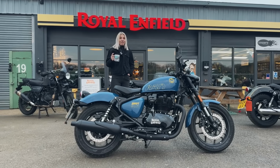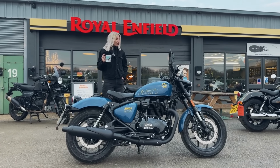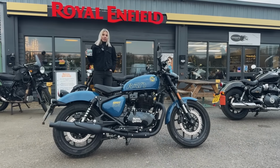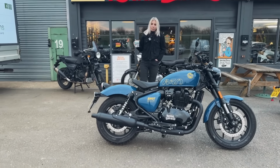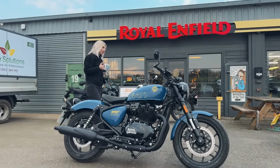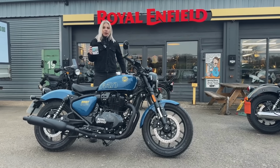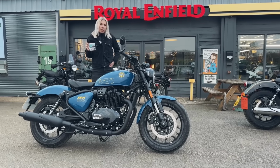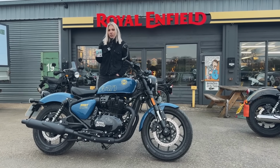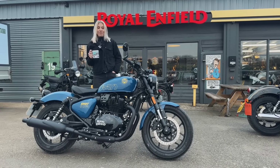However, if it's every single Euro rule that you need at the moment, as it is, it already feels like a custom motorcycle, but you will have no problem passing your MOT, with any laws, with anything. I didn't feel any pain, my wrist didn't get tired, I didn't have any back pain. I was out, however, for maybe altogether two hours riding, so it's not long enough to tell you how it is on a long ride, maybe next time.